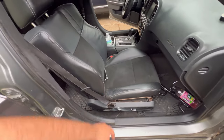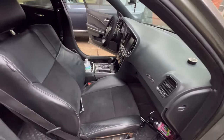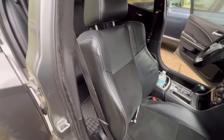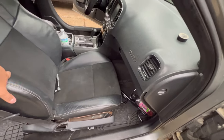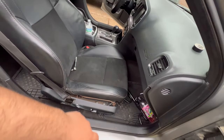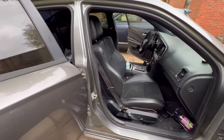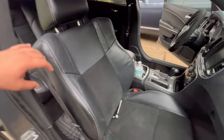I'm going to give it a clean, but it looks like it's about to rain. It's sprinkling, I can feel it. And that's no good, because it wasn't supposed to rain. That's why I recorded today, but I think I'm going to just move it back inside the garage and finish it there. But we got one seat in. Hold on, let's clean it here.